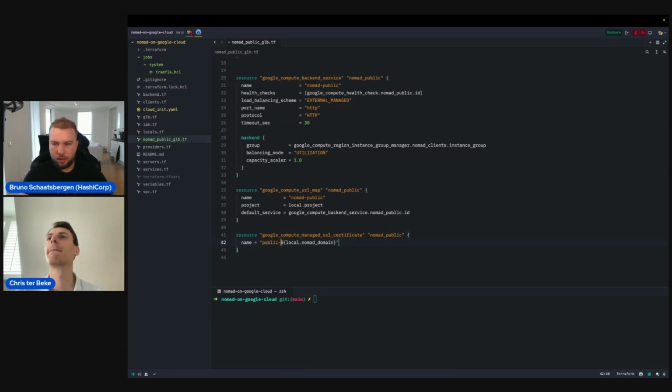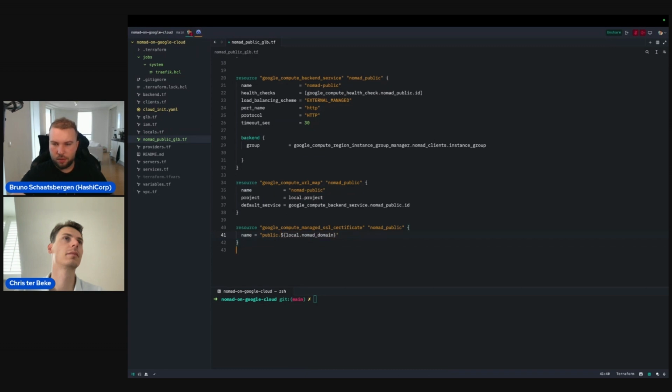Actually, I don't think you can use periods in the name. No, the name you need to either rewrite it or do some string magic, or just type it out like this.